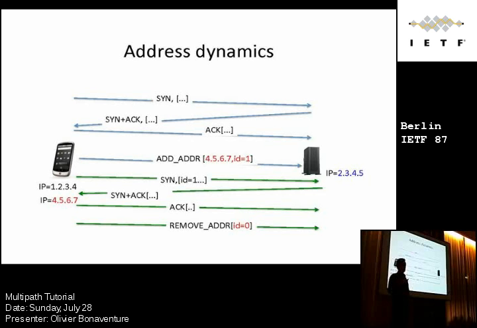Currently, it's configured at the system level. It would be possible to extend the socket interface to have options for an application which is aware of Multipath TCP to specify how it wants to use Multipath TCP. But currently, we assume that the applications are unmodified. Okay.